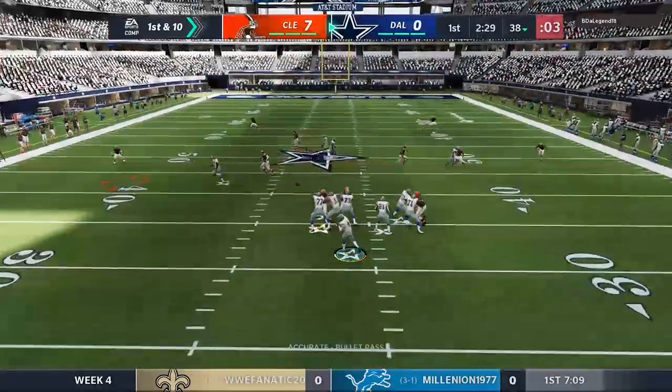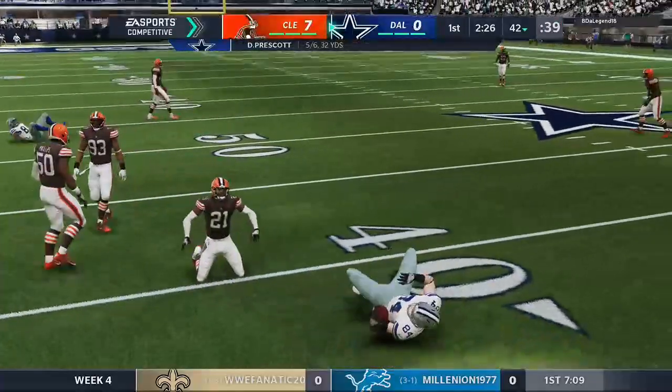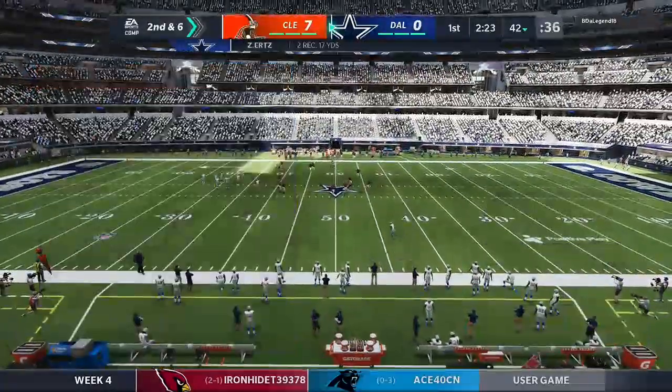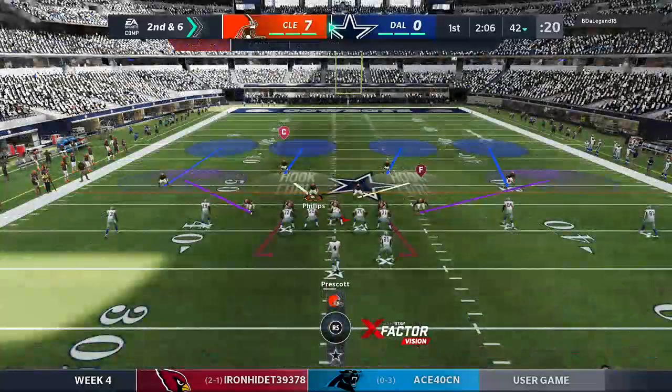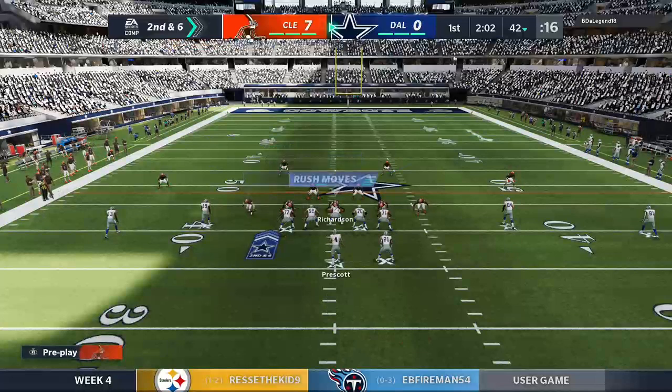Shotgun, it's Prescott. Caught by the tight end Ertz, and to the 42-yard line here and brought down there. They'll contain him to just 4. Second down. It's now second down at 6 now from the 42.